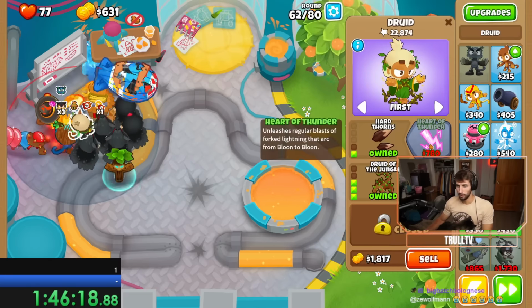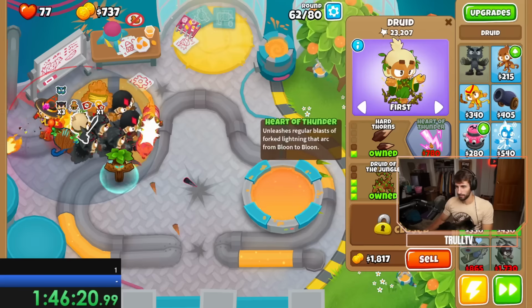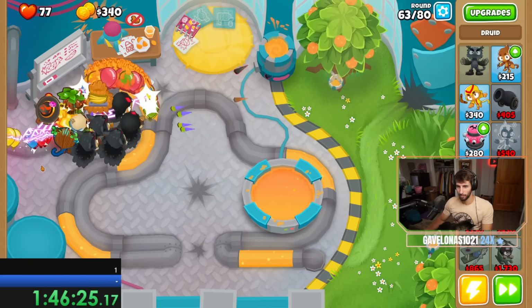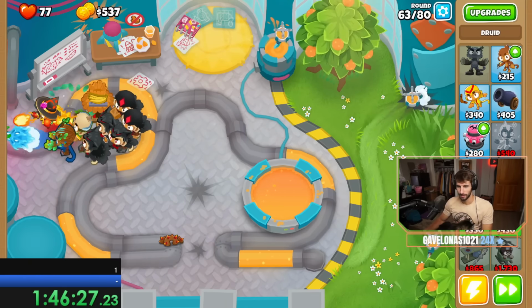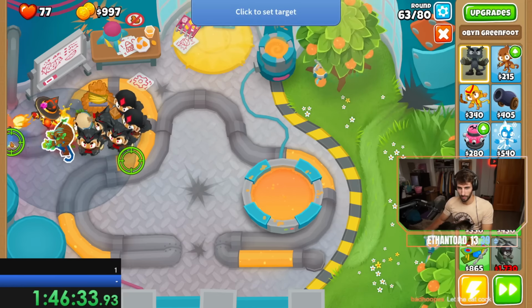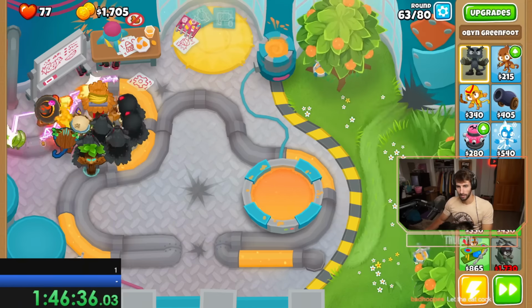Going into round 63, we had 3 Poplus and bought Heart of Thunder on our Druid of the Jungle. This gives it a lightning attack that'll be super nice for the layered leads, and with the pierce buffs from the Poplus, it'll actually help quite a bit with the ceramic rushes. The first 2 waves went off without a hitch, and we popped the third with a wall of trees.